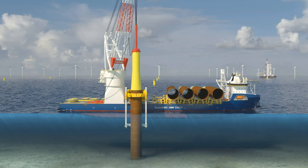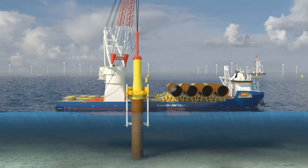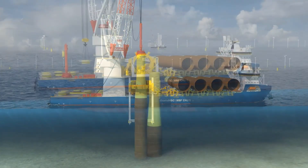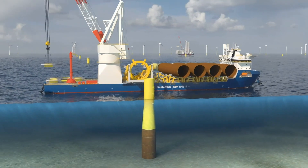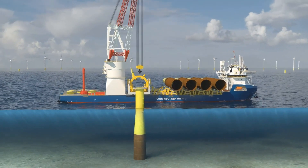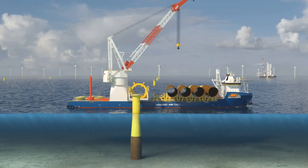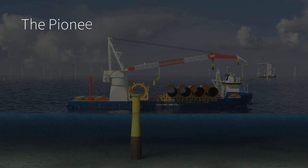Key highlights of the ENSYS series include the ability to transport and install monopiles of up to 5000 tons, being methanol powered providing reduced emissions, and up to 11,000 square meters of free deck space. By leveraging NOV's global resources and unrivaled aftermarket services, the ENSYS series of vessels are supported throughout their lifespan.